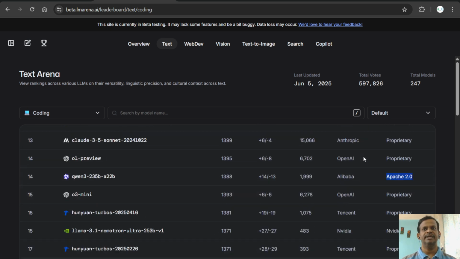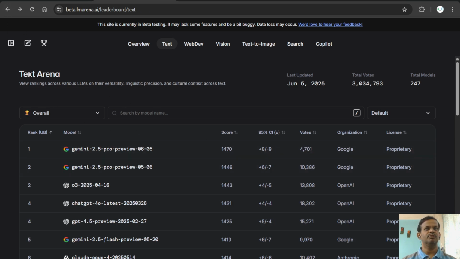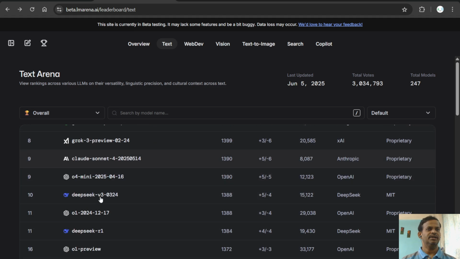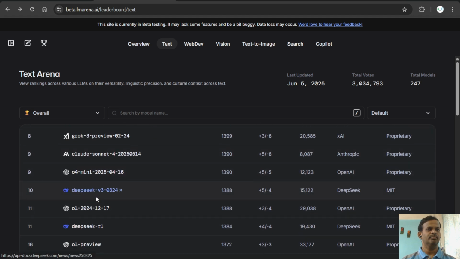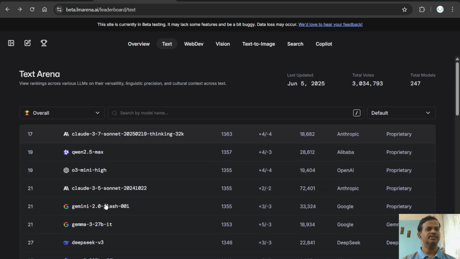So mostly we can see that most of the time these different models are dominated by a few companies, but there are exceptions as well, like Google, OpenAI, then Anthropic, and then DeepSeek is new, but it's now becoming like legacy.